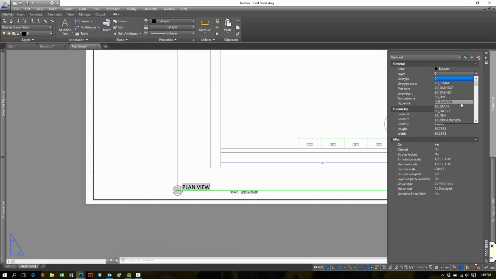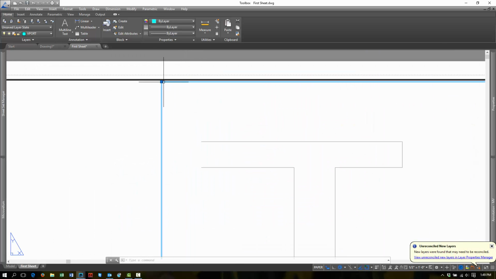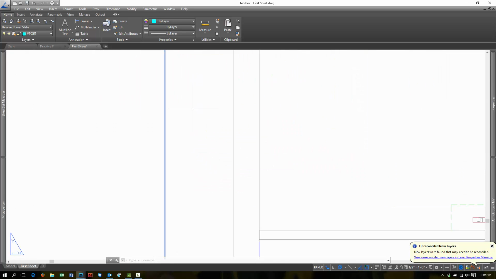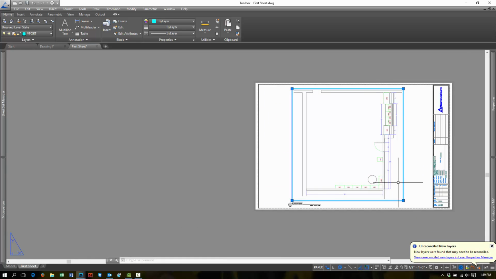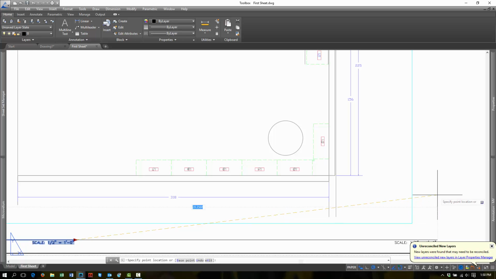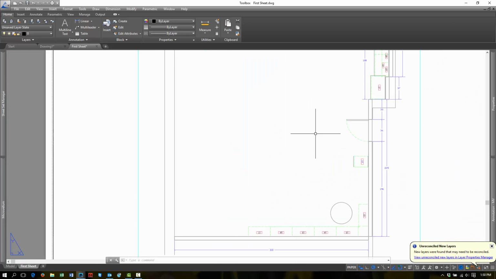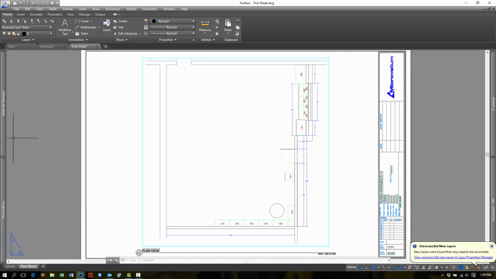I'm going to change the layer to viewports and do all of the normal drafting steps. This is a dynamic elevation block that I've created, and if you watch the first video, you see how to create that.